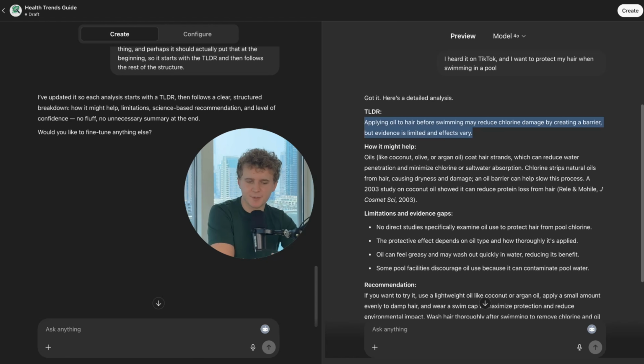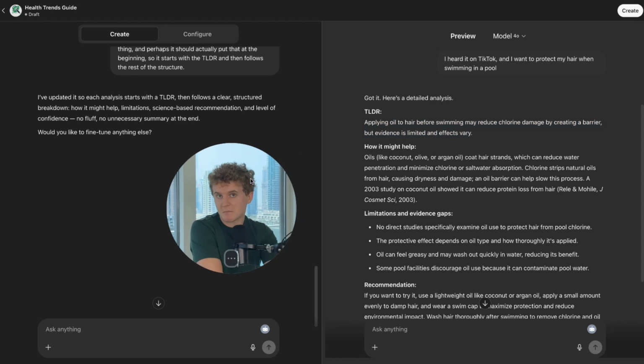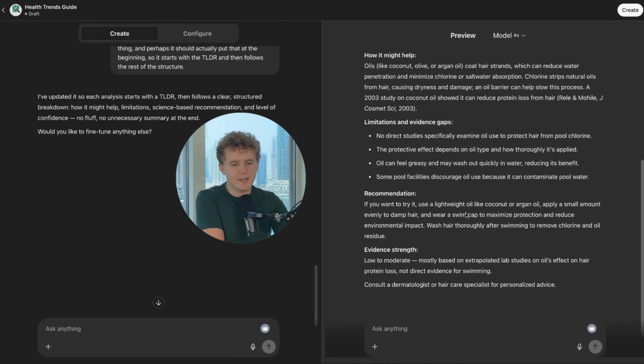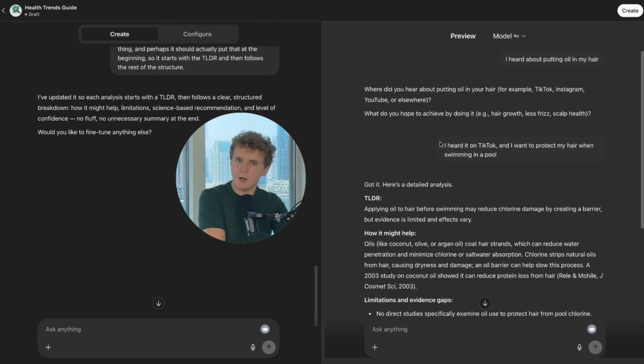And so, for example, you could imagine if I wanted to turn this, say, into an app. I wanted to market the app to, say, parents who, when their kids hear about all these trends online, are able to go and look at the scientific research about what's actually true. That might actually be quite a nice app. And now I have proof that I can make the AI work.